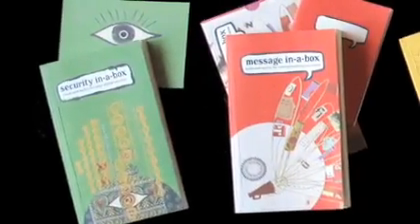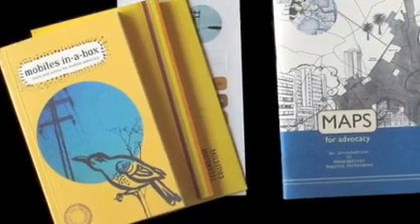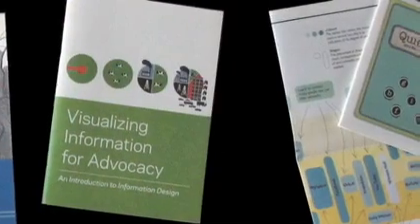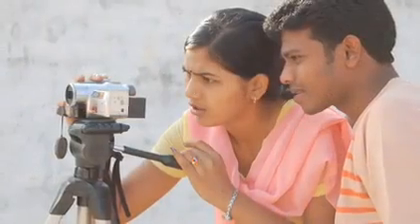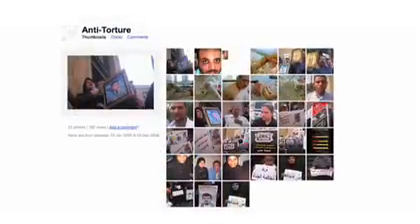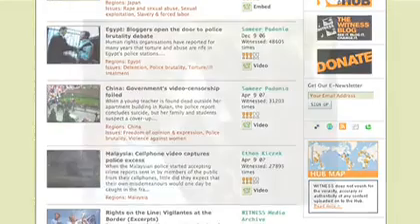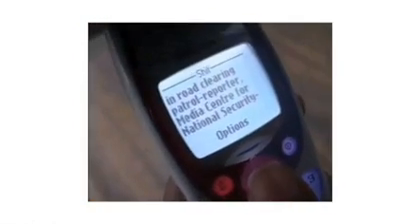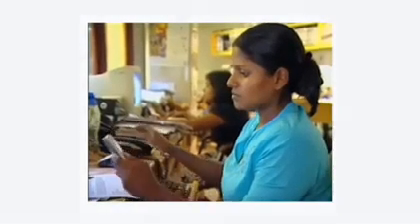Tactical Tech have been working with rights advocates to use information for advocacy for over a decade. In this film, we've collected advocates' stories and shown 10 tactics you can use to turn information into a force for change. If you'd like to implement some of these tactics, try using one of our toolkits and guides, which will tell you how to use different techniques and provide you with the software and tools you will need. Then think about how you can document your own info-activism stories. And when you have done this, tell us, so that we can share these stories with others. The information age is here, and with it comes the power for us all to make change.